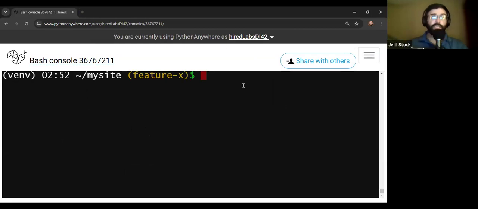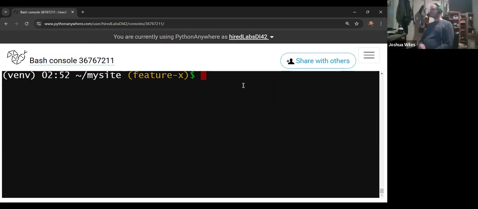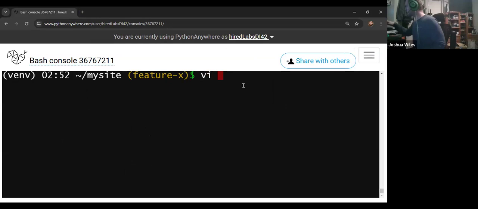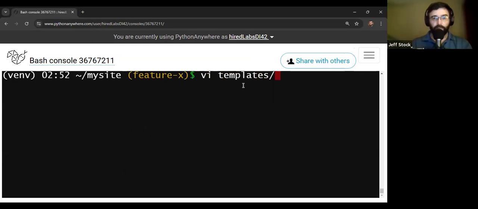All right, so now we're on this branch. Let's make some kind of change. I'm going to use vi to do the change. Hopefully it doesn't trip everybody up. You're welcome to do this in the GUI if you like. It's just much faster to do it this way. So I'm going to use the built-in text editor here to just add something to some place. It's a fairly arbitrary difference that we're going to make. But I'm just going to add something to our base.html.